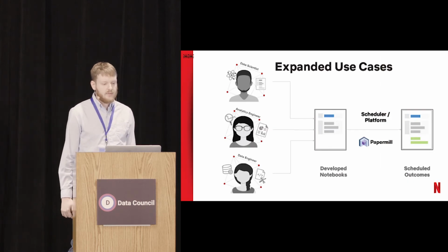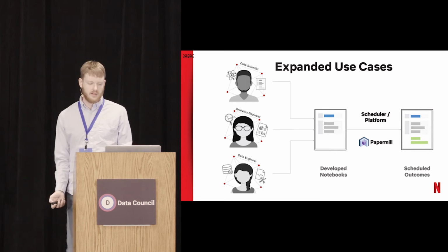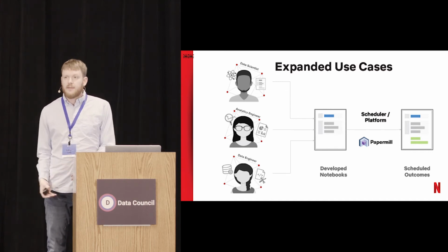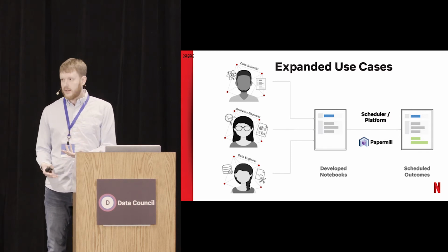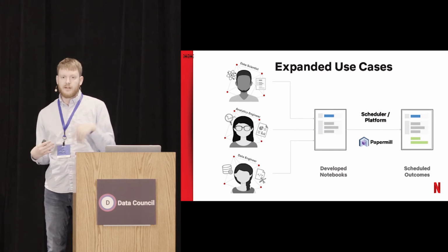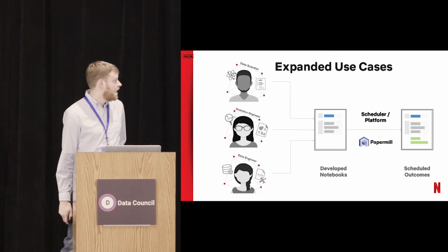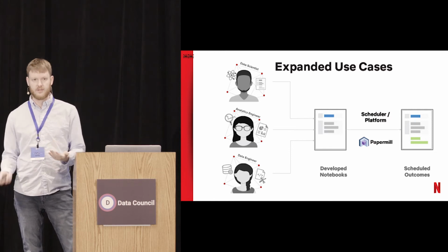But what we have found this has opened up is the use case for using notebooks to a lot more users than has traditionally been the case. In particular, now it's not just data scientists iterating and exploring. We're getting a lot more analysts and even a few data engineers who use this for things where they want to see what they're doing as they're working, and then they don't want to risk rewriting that and messing it up. And they want to have familiarity if they want to go back and edit. They remember how this worked and what it looked like. And so we've been having a lot of really good success around using Papermill to help achieve this kind of usage and reduce the friction for some of our users.